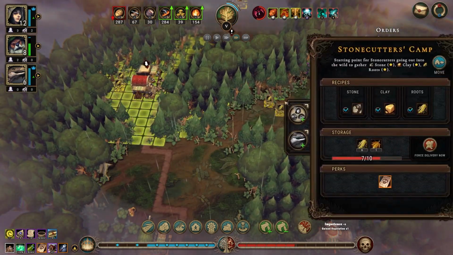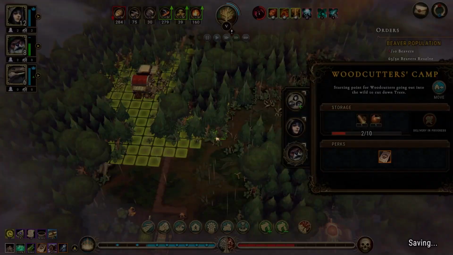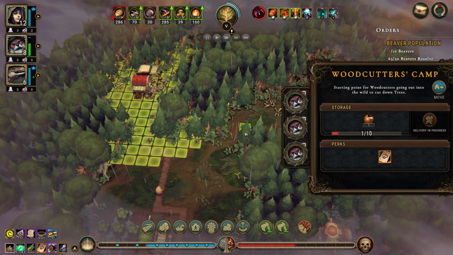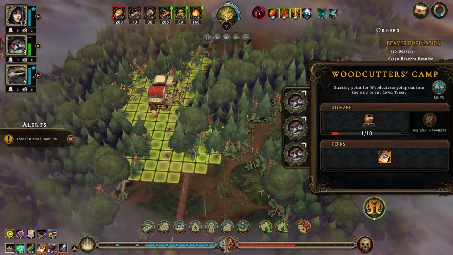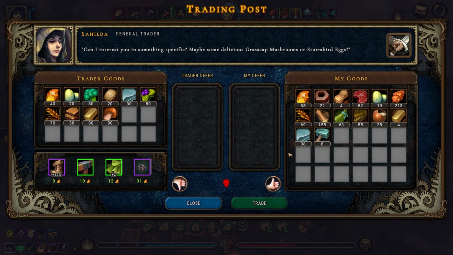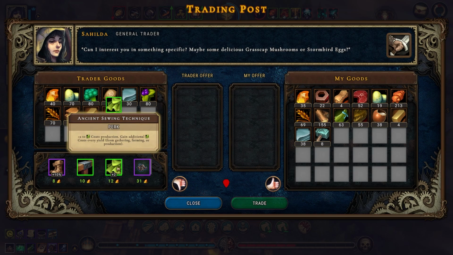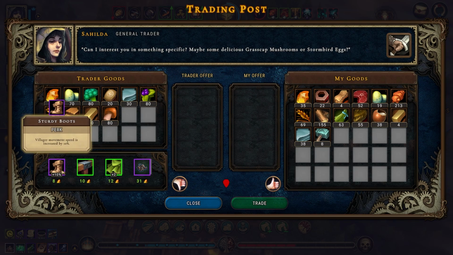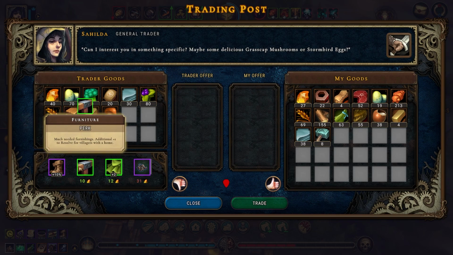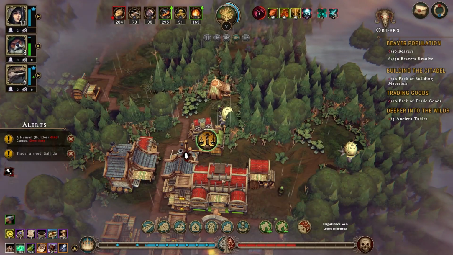Stonecutter's camp. Oh yeah, we just have nobody working here. That's cool. We'll get one person over there. Grand. Let's replace you. Nice. Keep working on that. Is there anything that we need? We do have 8 tools, so we can use that for something. Lumber mill, blueprint for a lumber mill, 2 code production. We could get some perks. I'll take it. I'll take that too. I'm not gonna take the lumber mill.